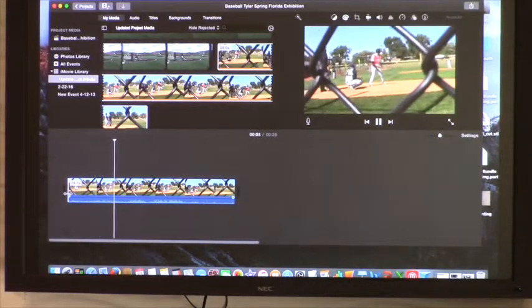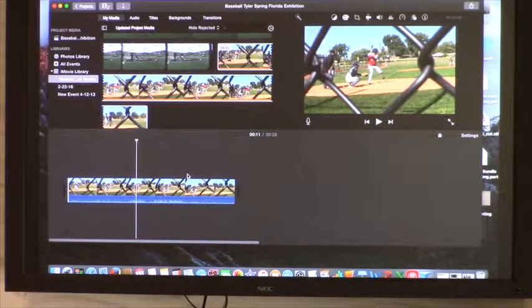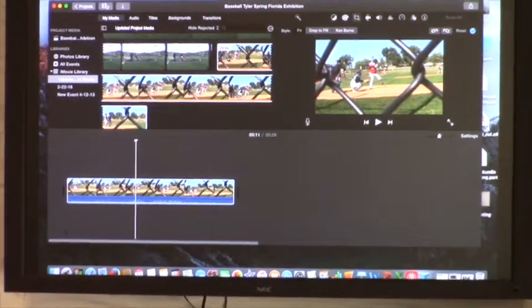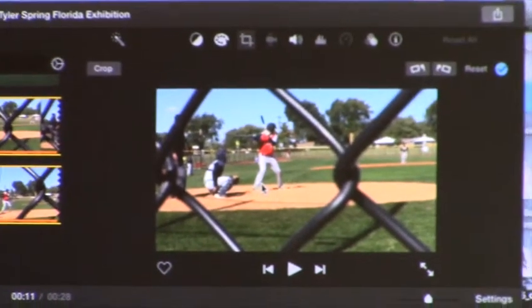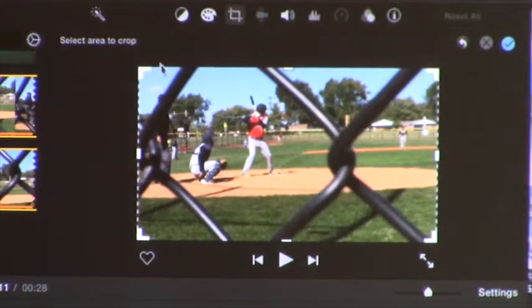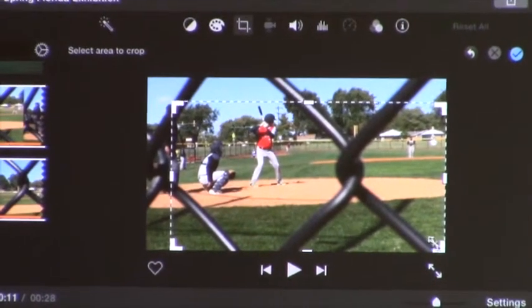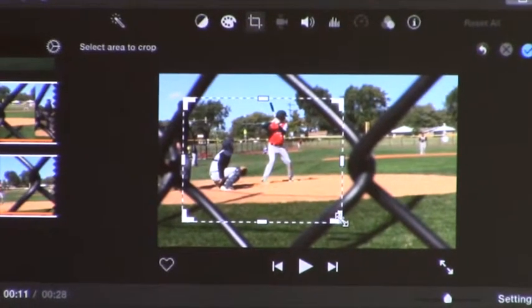What I'd really like to do, I'm finding that gate action really annoying. So I'm going to come over here and double tap here and crop some of this out. I know you did this the other day for me. There you go. Perfect. I actually hadn't done this until we started playing with this. I never knew I could crop the video. That's kind of neat. I'm going to crop that.